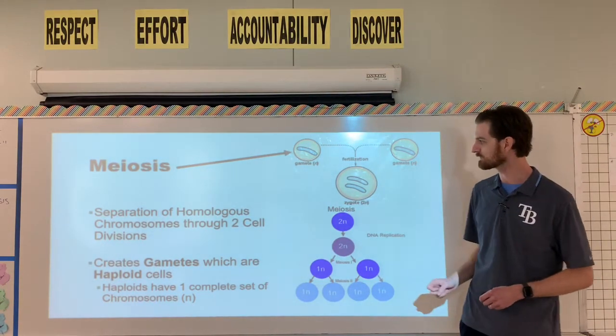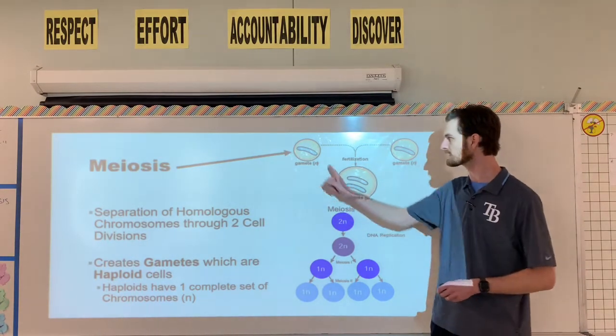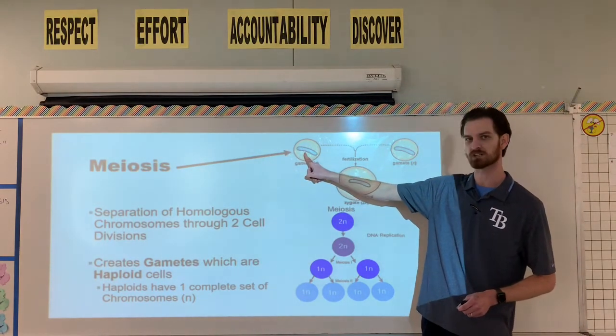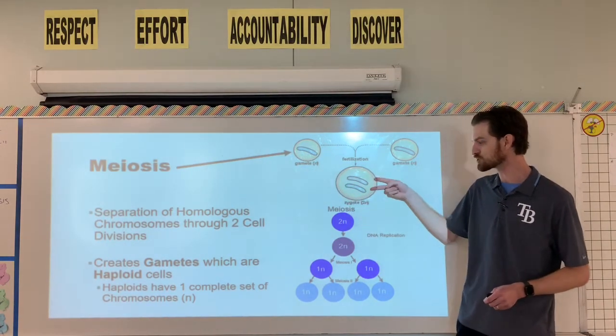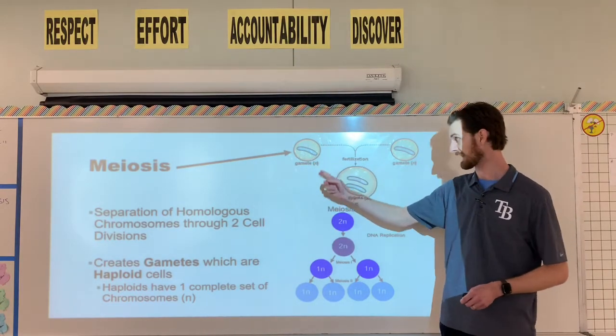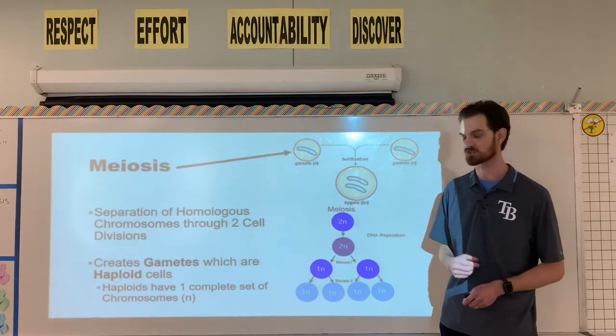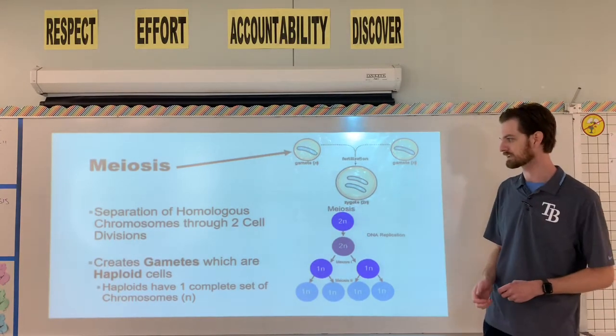We also get another name for these gametes called haploids, and that's easy to remember. If you look at the gamete, it's only got one chromosome in it, for this example. If you look at the new organism, that has two in it, okay? So haploids are called half, right? It's got half of whatever the organism is. So in this case, the organism has 2 chromosomes, so the haploid only has 1, okay?